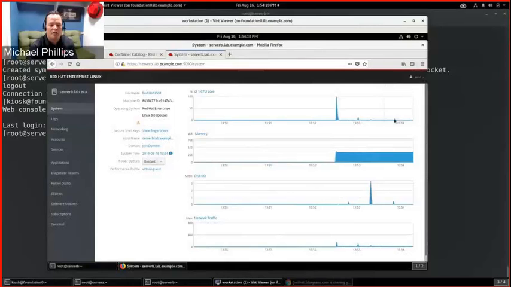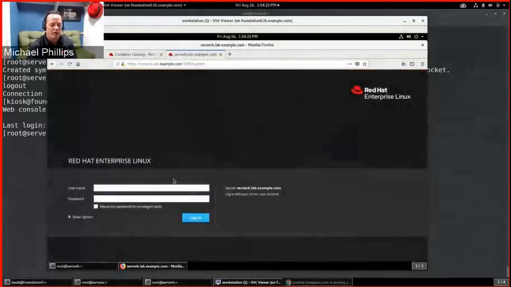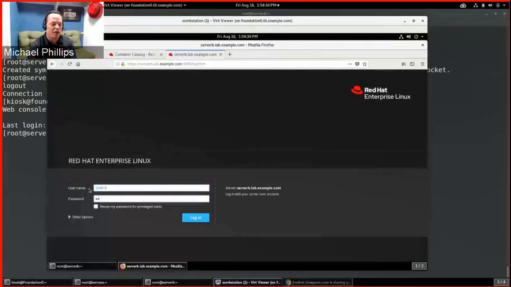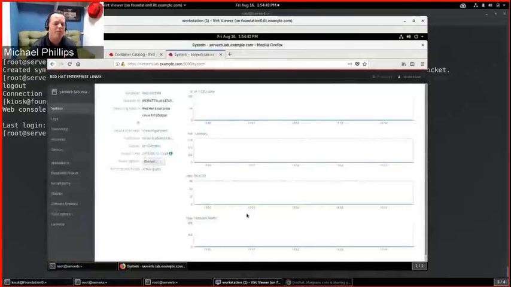I'm going to go ahead and log out and try to log back in as root. Guess what? It doesn't work anymore. So I've used one change to have PAM secure this. I'm going to log in as user student, and student in our case happens to be a super user. So I'll log in as that user and take a look at some of the pieces related to Cockpit here.